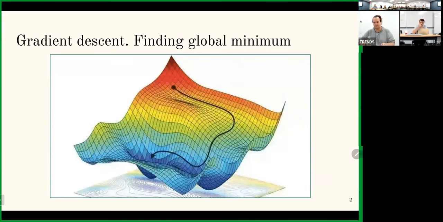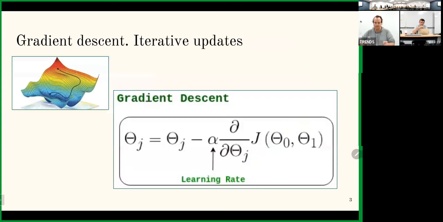However, we still have other algorithms like iterative gradient descent. So suppose you have some coordinate on your function, you can calculate the value of the function in this point, and you can calculate the gradient. And once you know about the gradient, you know how to update your coordinates in a way that the updated coordinates correspond to the lower value of the function. So by updating your coordinates, your weights, step by step, you may hope that you may reach some local minimum or global minimum. It depends how lucky you are.